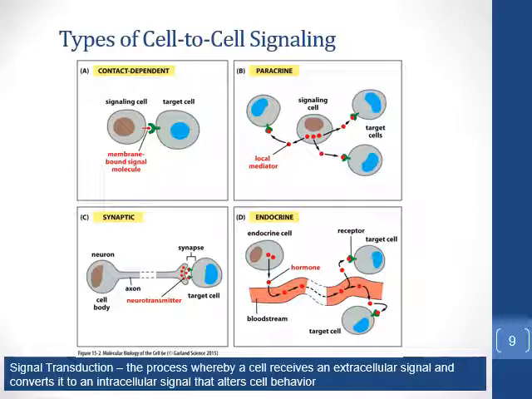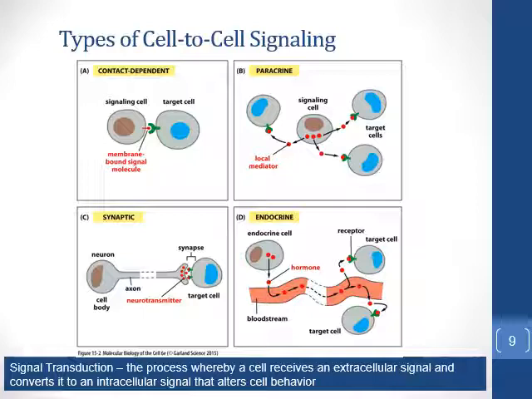Here's an endocrine cell that's going to secrete a hormone. So any hormone you might want to think of: cortisol, estrogen, testosterone, things like that. These are going to be hormones that are secreted by certain cells. These hormones are going to be dumped out into the bloodstream where they can travel throughout the body. As they travel throughout the body, they're going to encounter target cells.